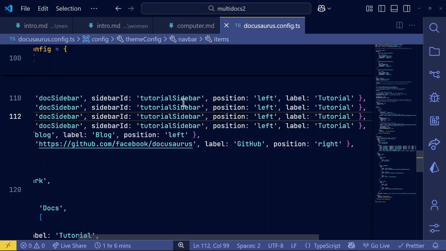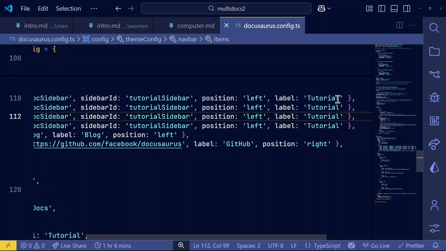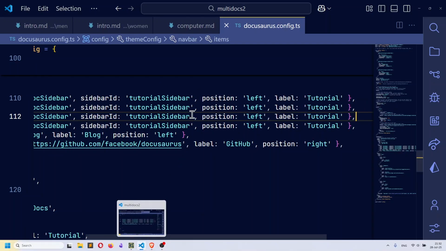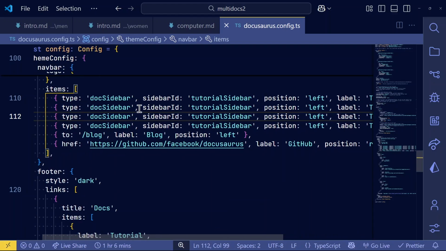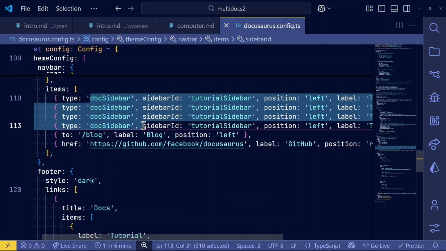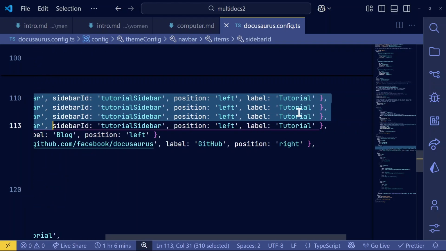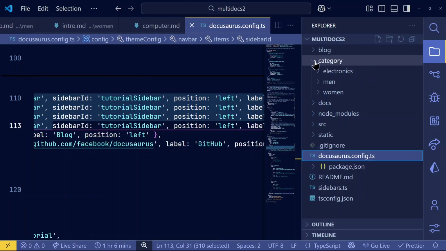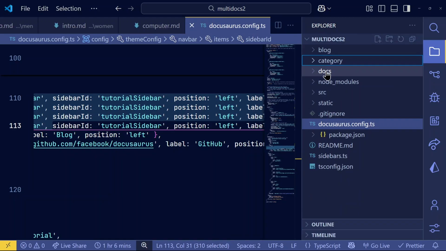You see that I haven't added the doc ID. So if I go to the web page and click each of these links, it will fall back to the default doc template here.